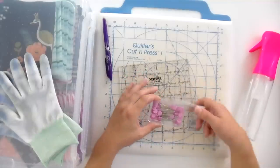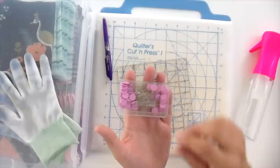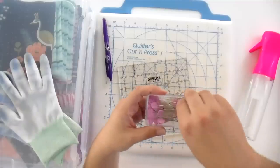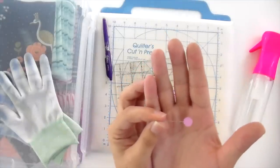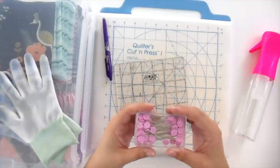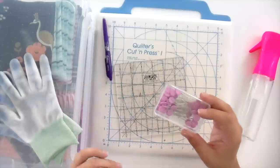Now we're getting more into the convenience tools. This is my favorite brand of pin — they are flower head pins, cute and pink. I really like them because they have a nice flat flower head that's easy to grip when you're trying to pull it out, and the needles go through fabric very easily. They're perfect for paper piecing because they lay nice and flat underneath the fabric as you're working. They come in this nice little tin and that's what I use to keep them all.